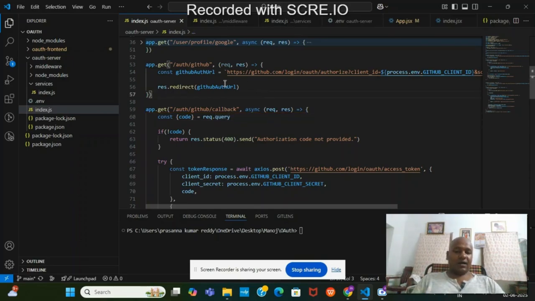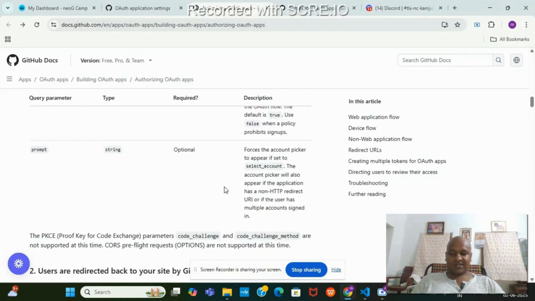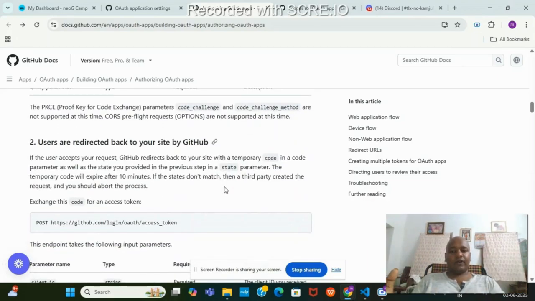Once the application has been redirected to the GitHub auth URL, we need to provide the permissions. A new window will pop up saying that a particular application is trying to access your GitHub profile, and we need to allow or deny.